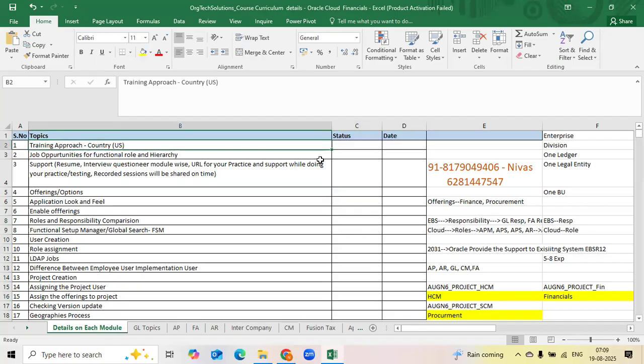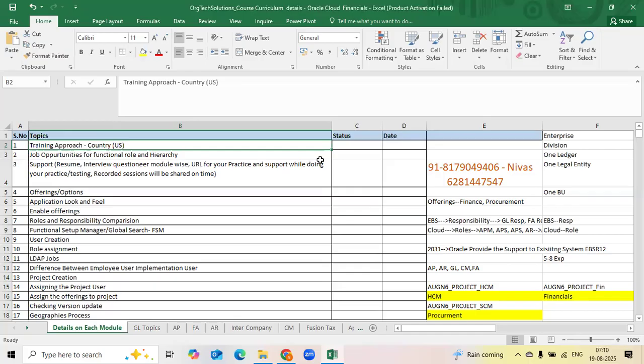There are a lot of people who are trained, but when it comes to our approach, we are going to consider one country. For example, let's take the US, United States, or maybe India, or maybe Saudi Arabia, whichever country you want to do the configuration for.